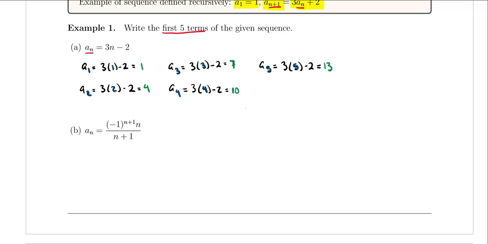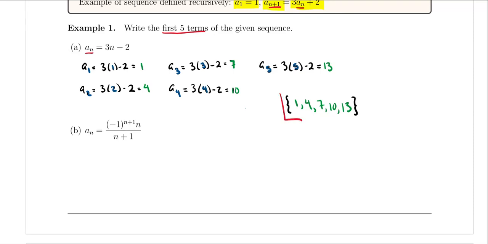Okay, so now that we got these values, how do we represent our solution? Well, we're dealing here with a sequence, so essentially we're getting a set of numbers, so our solution should be written in set notation. So open up here our curly brace, and our solution was, for the first term, we got 1, second term 4, third term 7, fourth term 10, and fifth term 13. And there we go. This one here is our solution.